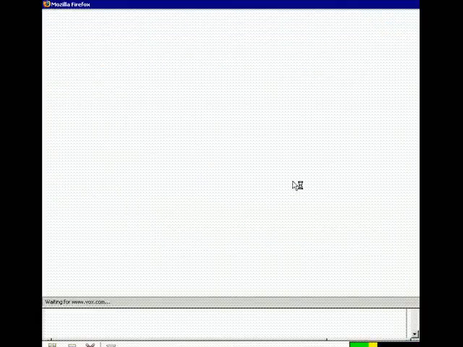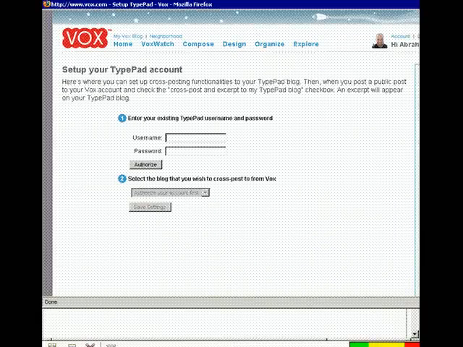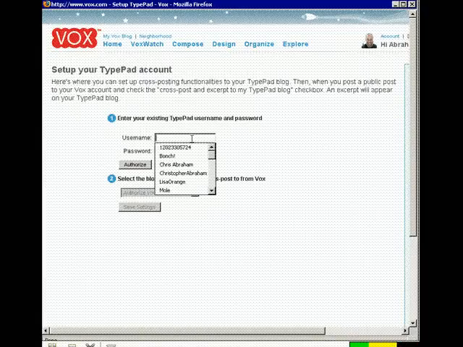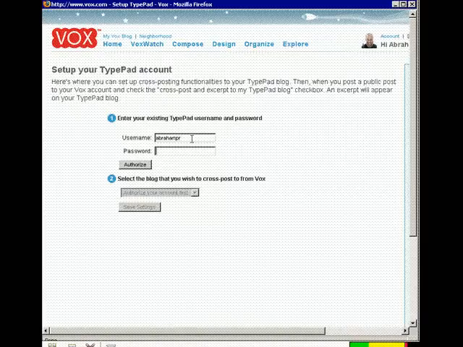Set up your TypePad account for cross-posting. So it would allow me to, anytime I posted something to my Vox account, it would post right here, onto my wicked cool TypePad account. So I'll do that, right? Why not? Authorize. Abraham PR blog. Save settings.